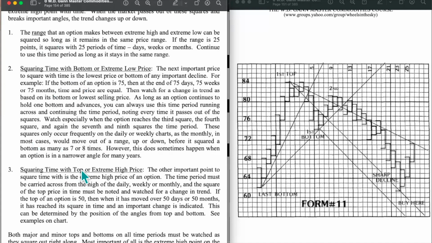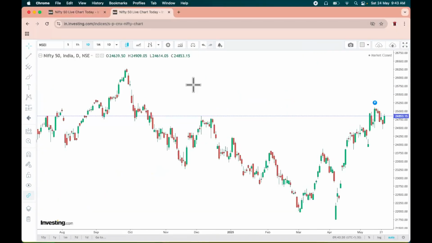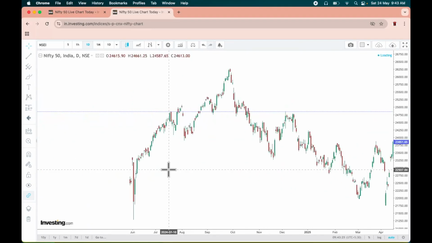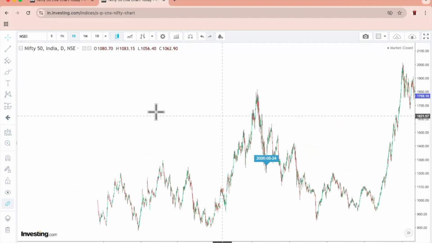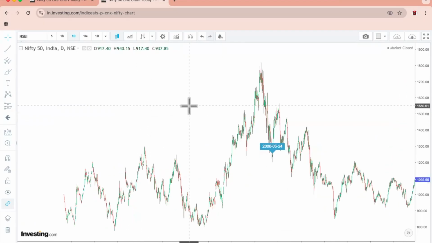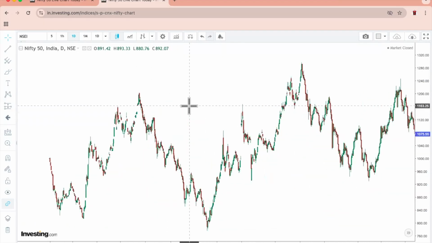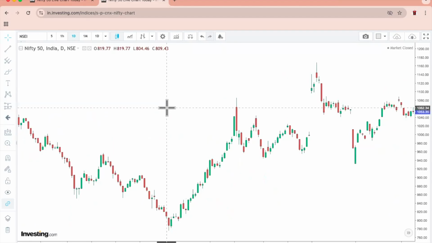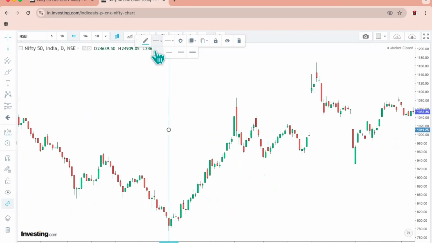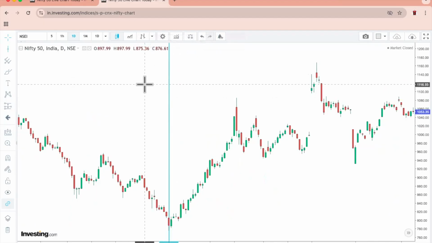So what we'll do is we'll try to understand that on the basis of a chart. Let's say, for example, this is a totally fresh chart of Nifty that we are going to consider. Let's say these are the old dates from 1995, 1996. And we have this bottom. So we start with this bottom maybe. I'll do one thing. Just to have this bottom, I'll mark this with a line. Probably just try to highlight that. Fine. So we would be starting with this.